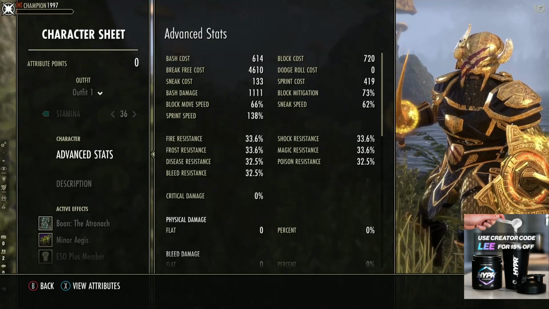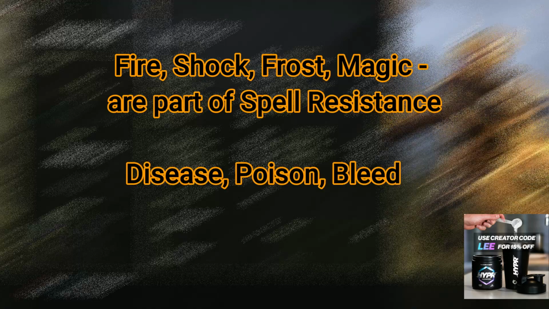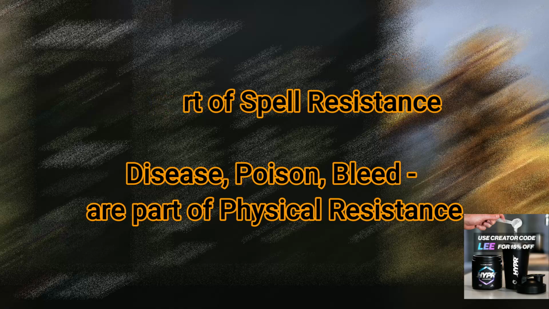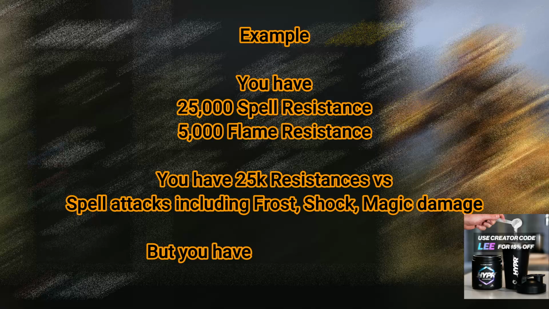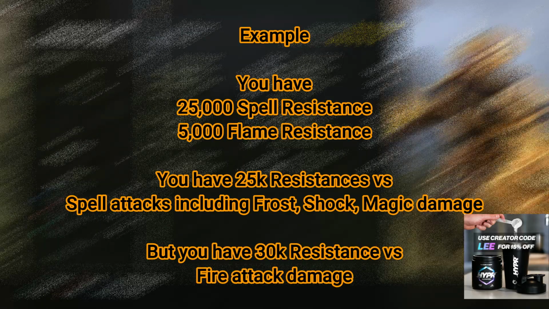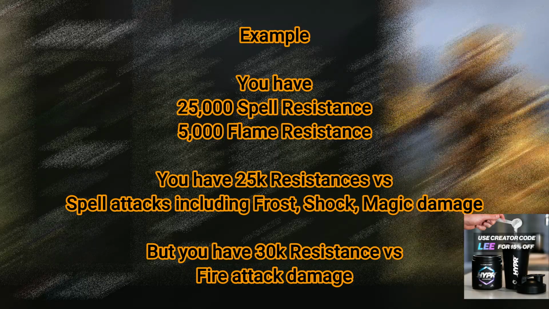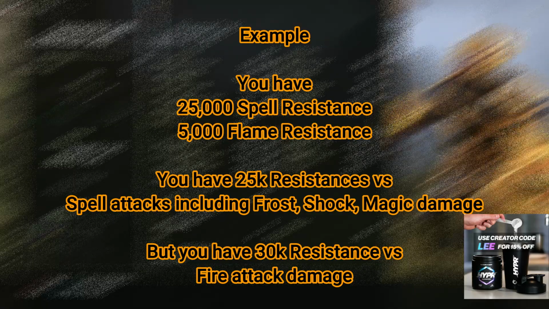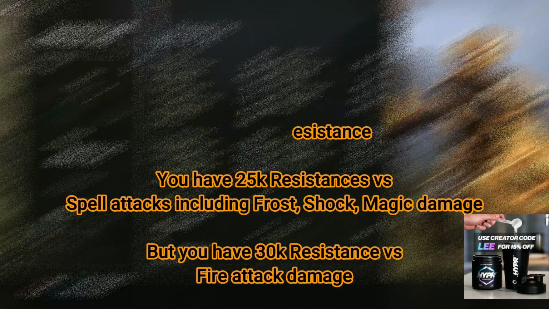When it comes to the flame, frost, shock, magic, disease, poison, and bleed resistances, you have to look at them within the spell or physical resistance. So for example, if you were to have 25,000 spell resistance, and then you've also got 5,000 fire resistance, that basically means that you have 25,000 spell resistance against all spell damage types, but you've got 30k resistance specifically against fire attacks.